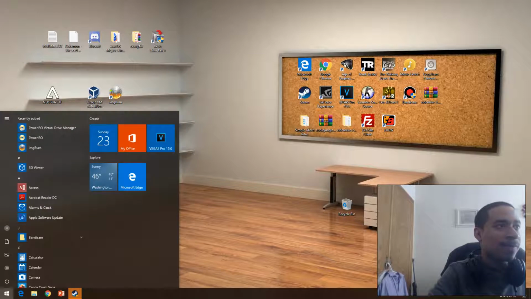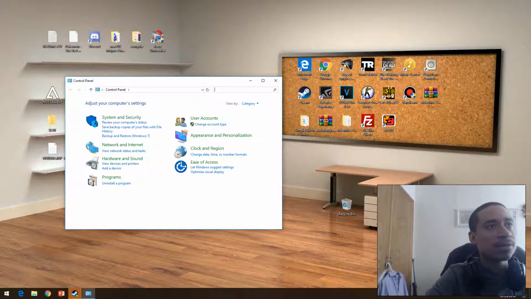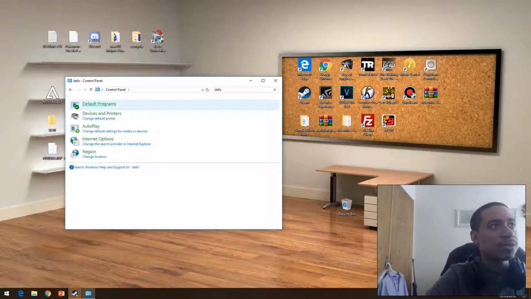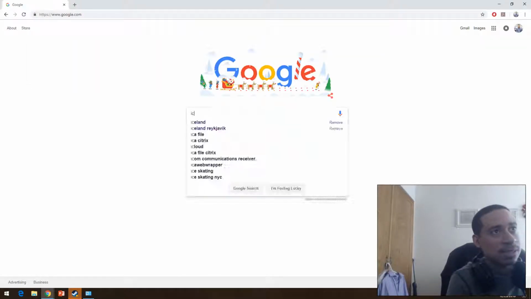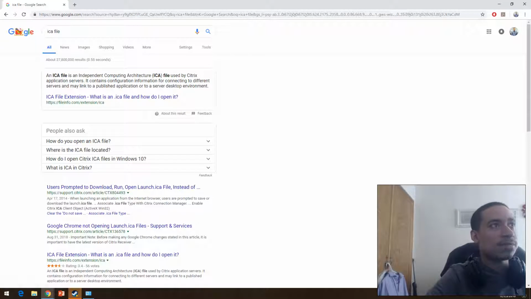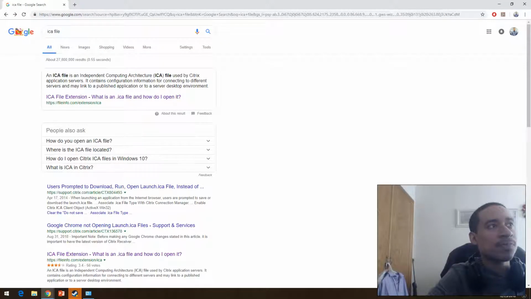On Windows 10, you might have issues with the application. Make sure you default ICA, which is the Citrix Receiver application. The ICA file is part of Citrix. Make sure that file extension is associated with your computer, otherwise you cannot open the file. If you go to the website and you're trying to remote in, it should try to open with Citrix Receiver, not with your web browser.